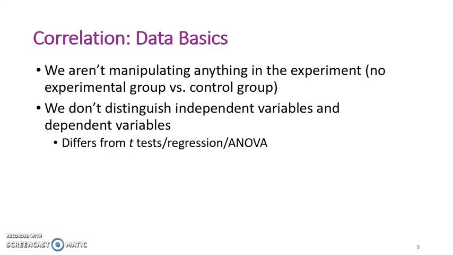Thus, it's different from analyses often used for experimental work, such as independent samples t-tests or ANOVA, where we assign people to groups, manipulate something so that it differs between the groups, and then measure the groups on a dependent variable and compare the means, and infer that the group differences are due to the thing that we differed among the groups. We often do that to infer causality. That's not the point with this analysis.